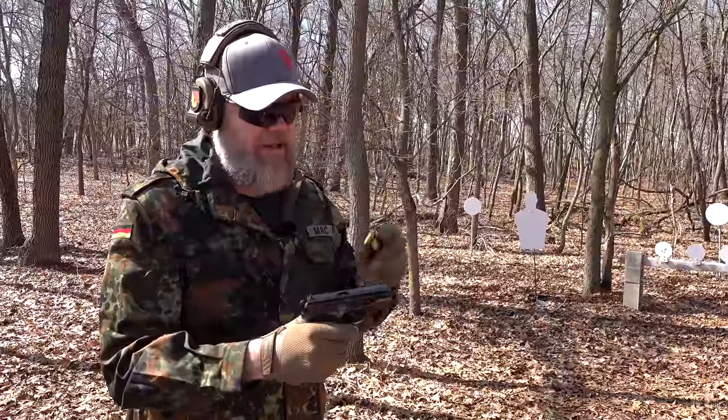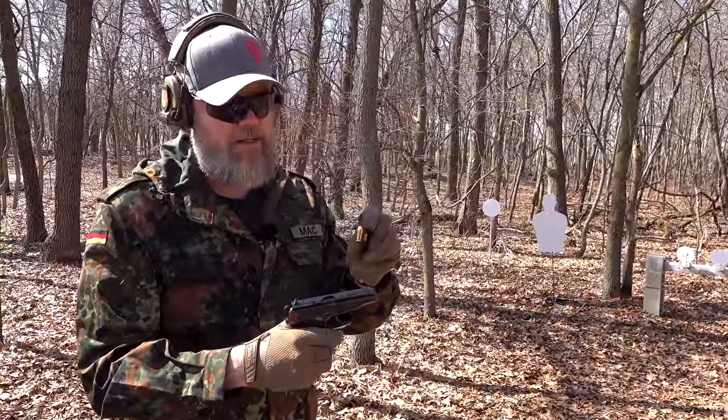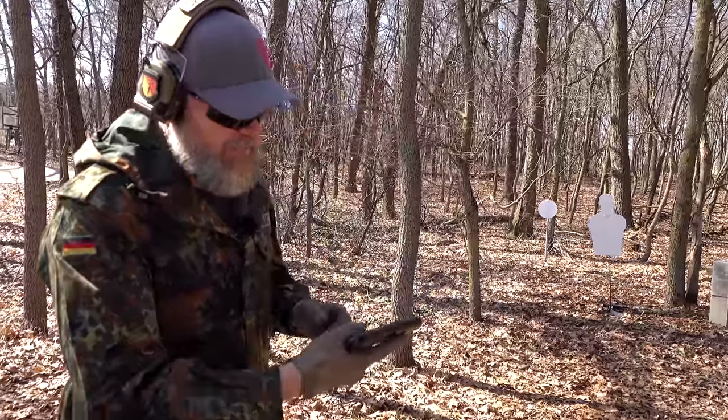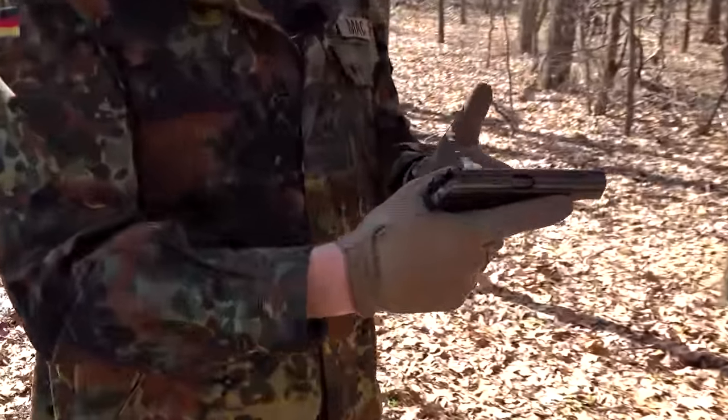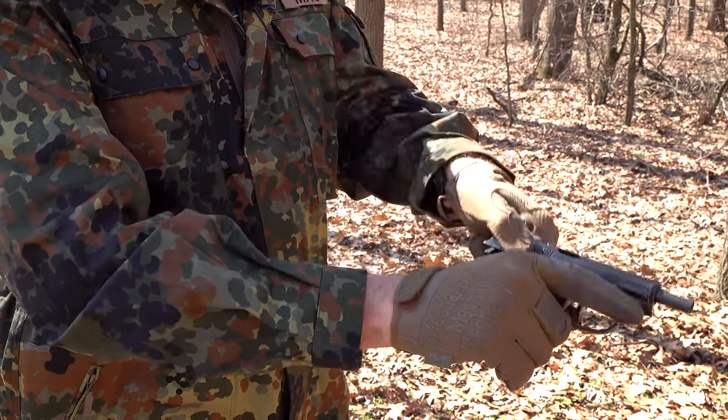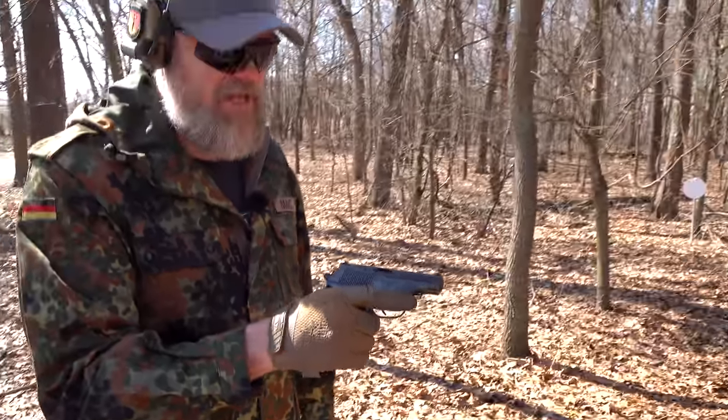This is my East German Mac. Again, it uses 9x18 and a standard 8-round single stack magazine. These guns are really, really cool. Probably one of the best military service pistols in history. One of my favorites.